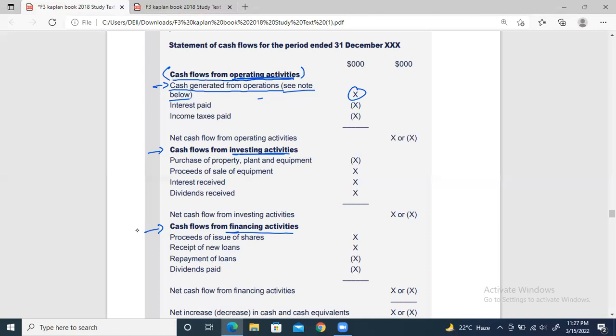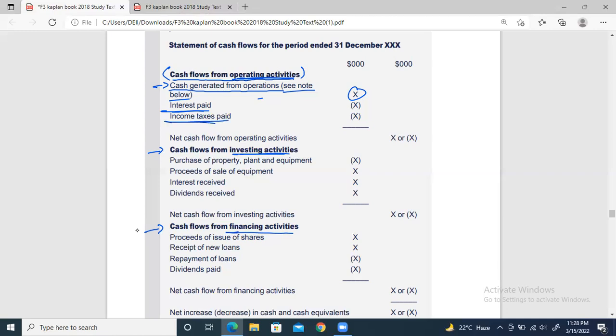Now, after that, we write interest paid, right? Everything which is going out of the business is written on the minus side, and any money which is being received is written as a positive balance, right? Now, interest is paid depending on the operations of the business. If the operations are more, the interest paid will be more, because it is related to loans, and it is required for operations. If you don't have access to loans, then we cannot operate the company, right? So that's why it's included in operating activities.